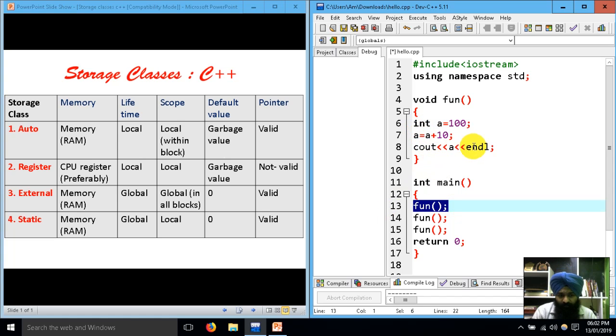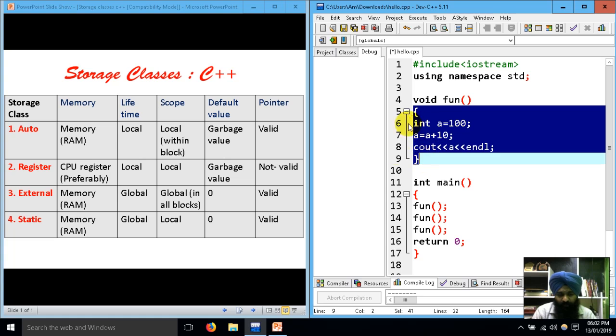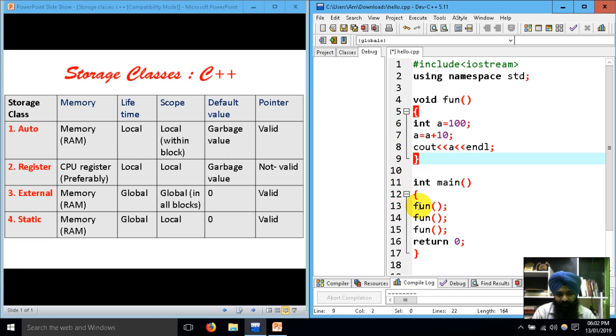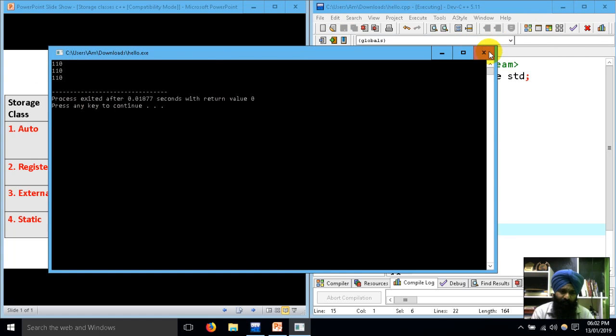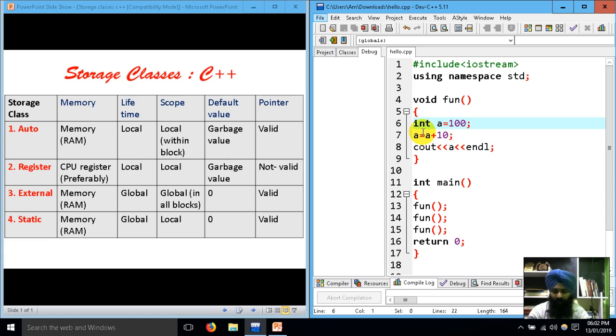Now whenever I execute this whole block, the control is transferred to this line, and then I execute this. As control leaves line number 9, the value of a would vanish in that particular case because the lifetime is local. You can say the value of a will die. Similarly, I'm again making a function call from line number 14, and again the whole procedure is executed the same as the previous call. And the same with this. So it means I will get 110 in all three cases. 110, 110, 110.